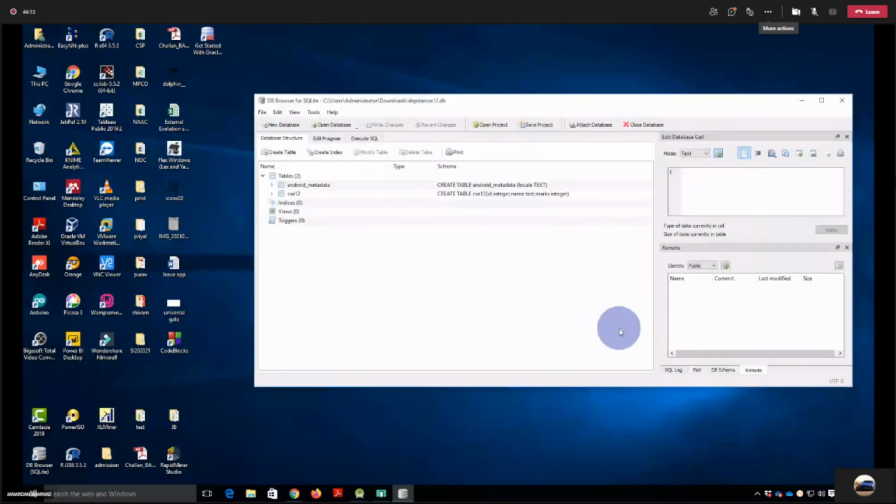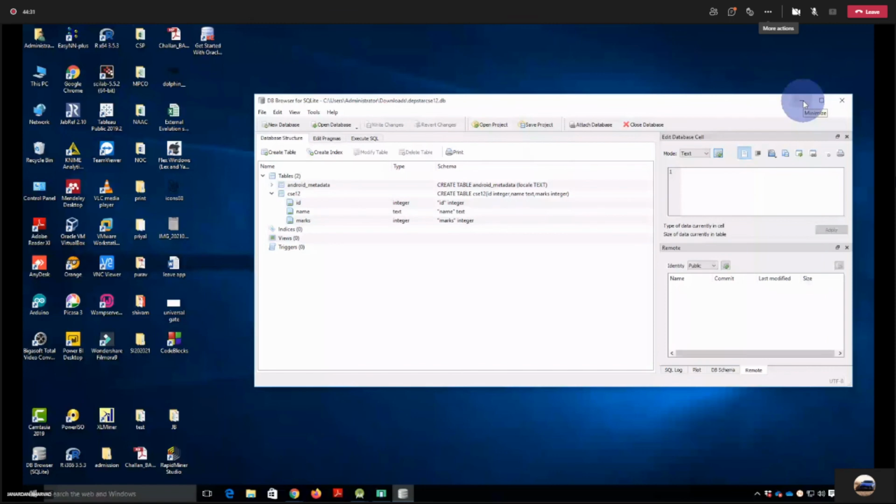When you click on this CSE12, you can find the column names as well, which are ID, name and marks, and you can see the data type also. So this is how you can check whether the table and the database are created or not.